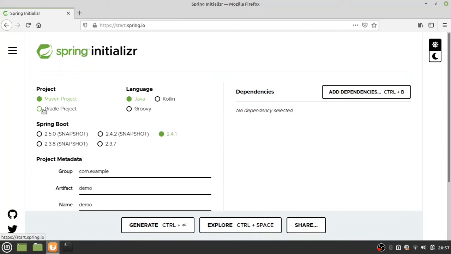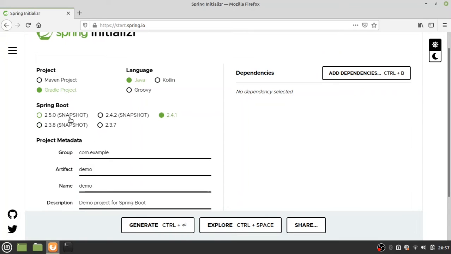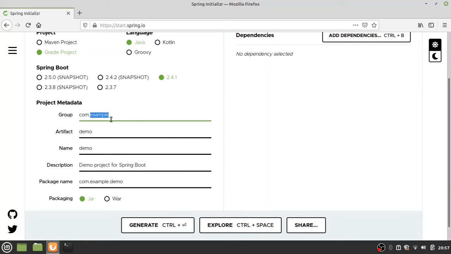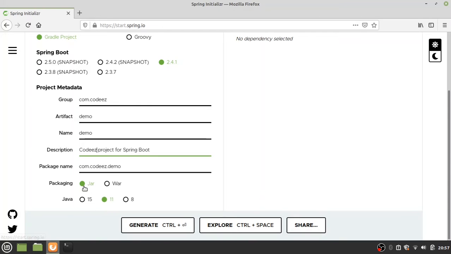So let's just choose the project as Gradle project because it is mostly used in Android and most people are familiar with it. The language we'll be using is Java. For the Spring Boot version, I'm not sure which to choose, so we'll just stick to the initial default that it has given. Group, let's just make it as Codies and we will choose everything as demo project for Codies project. That should be fine. Packaging won't matter as of now, but we'll talk about this in the later stages.